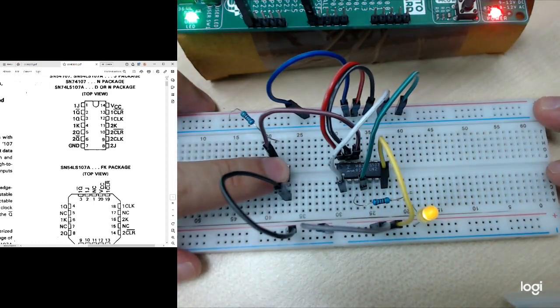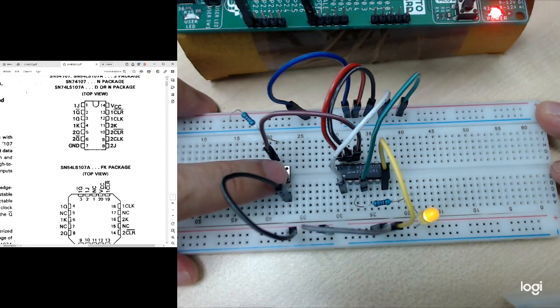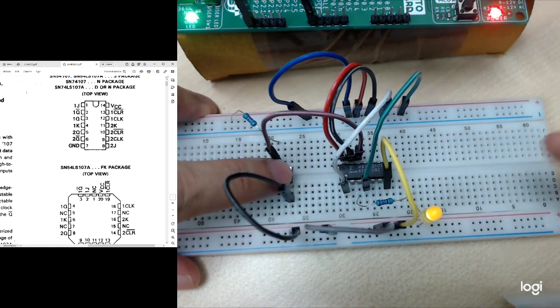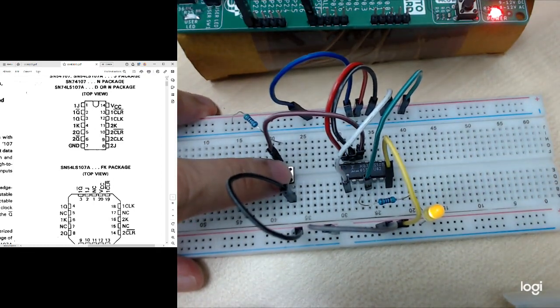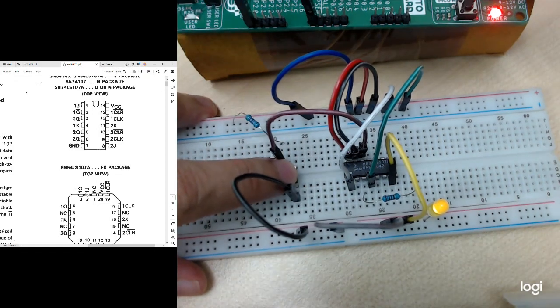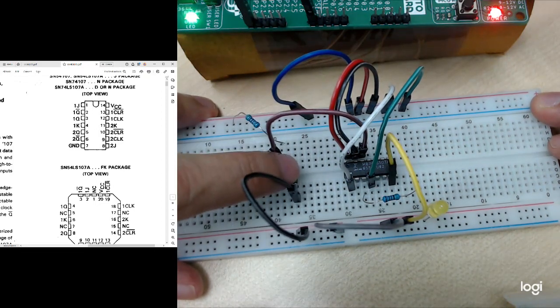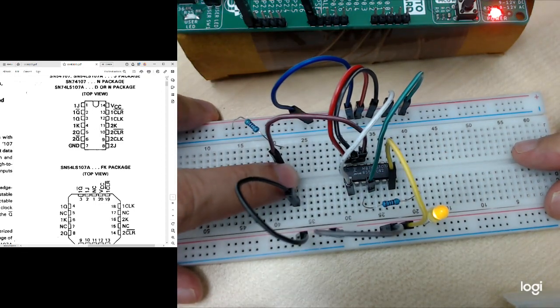If I press the button, it should turn off, right? It should keep on toggling your LED. It's okay, sometimes it may even have a double response, because this is a push button. It may have certain noise whenever we press it. It's a hardware thing. Even if we press one time, maybe a few clocks are already given out. If I release it faster, there should be a clear clock signal. So you can see it keeps on toggling itself, right?